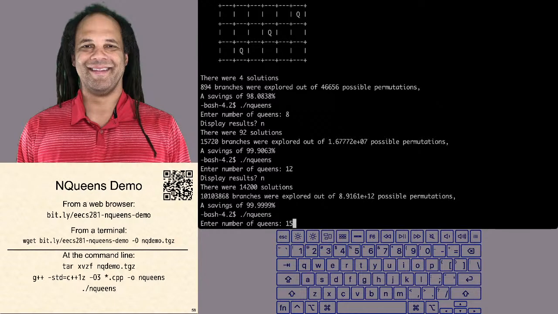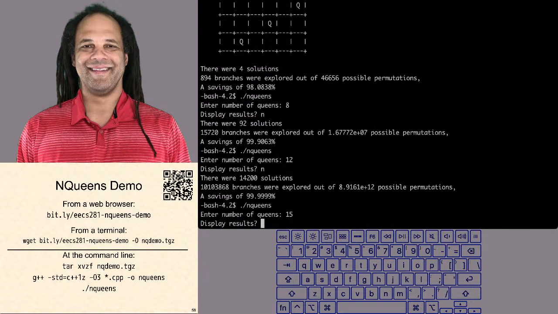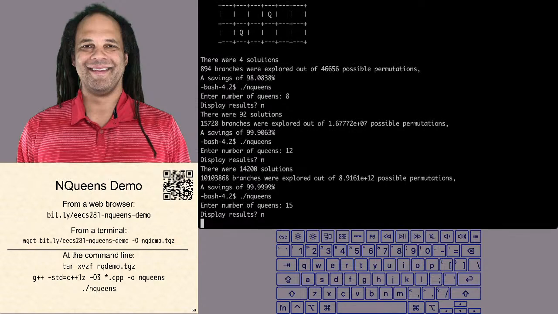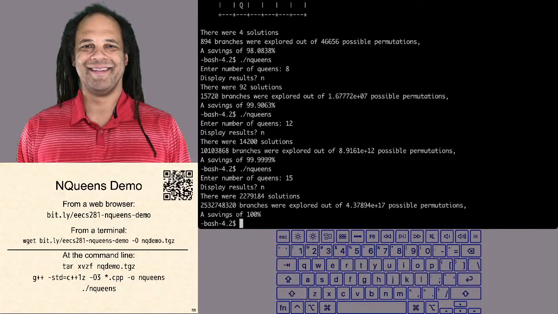All right, there's no sense going big if we're not going big. How about 15 queens? Display the results? Nah. Now look at that, we've actually got a hitch there. It's doing some calculating, some thinking time. That's going to take a little bit of time, usually on the order of 30-ish seconds or so. But there we go. This is how efficient backtracking can be.